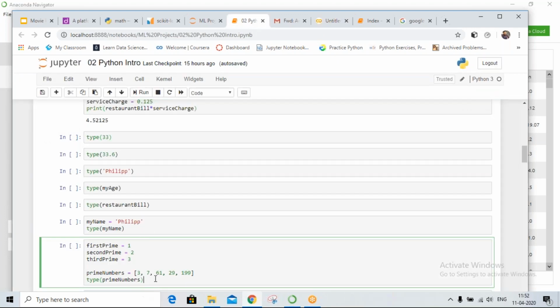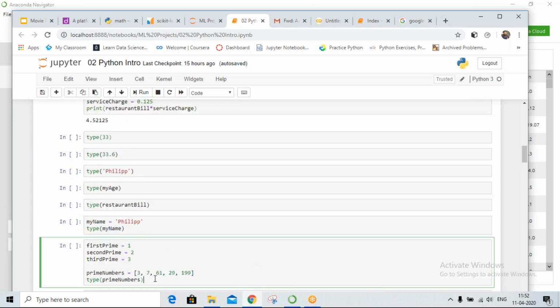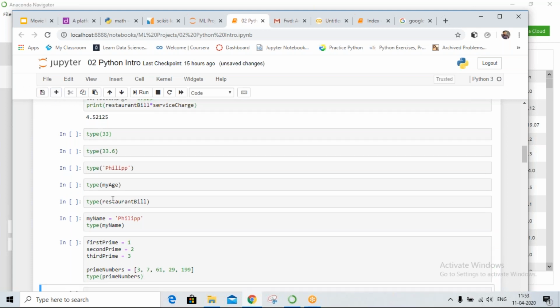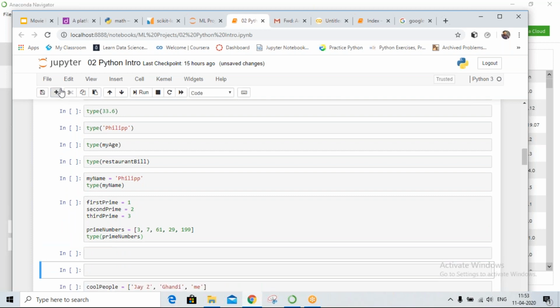So why do we have a list type in Python? The reason we have a list type in Python is so that we can store different variables at a single location. We can save some sort of memory, or some sort of location also. You don't have to type it again and again.